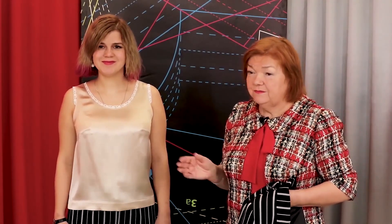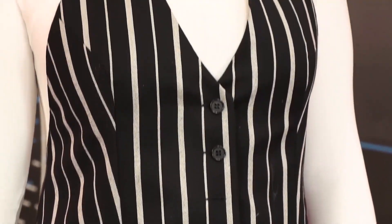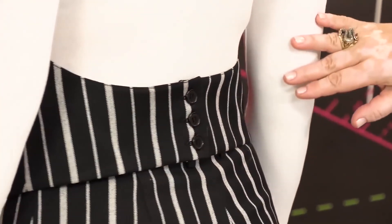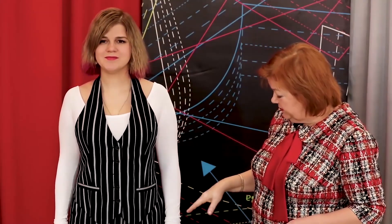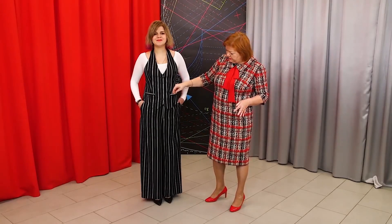We would also like to show you a vest made of the same fabric. Have a look at Olya — she is wearing the vest. We made it from the piece of fabric left after sewing the suit. Have a look at the front: there is a strap on the neck and a waistband on the back. Of course, it's better to combine these vests with a shirt — I don't think this blouse is suitable, I just wanted you to see the design clearly. The pockets are fake.